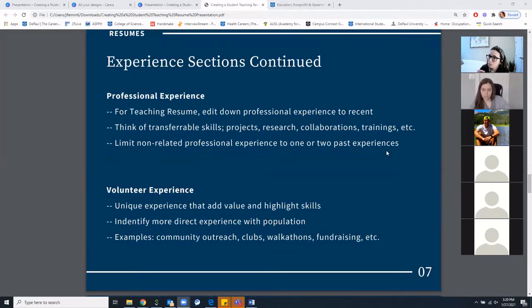Another thing, volunteer experience. If you did volunteer experience, like someone just asked, I think it was Sophia, where it's volunteer experience but related to teaching, put that in teaching related and your position title will be volunteer. But if you have volunteer experience that isn't related to teaching, maybe you volunteer at a soup kitchen every week and you want to show that community involvement aspect, that would go in volunteer experience. But again, if it's related to teaching, put it in teaching related as that first section so that it's highlighted nice and at the top of that document.